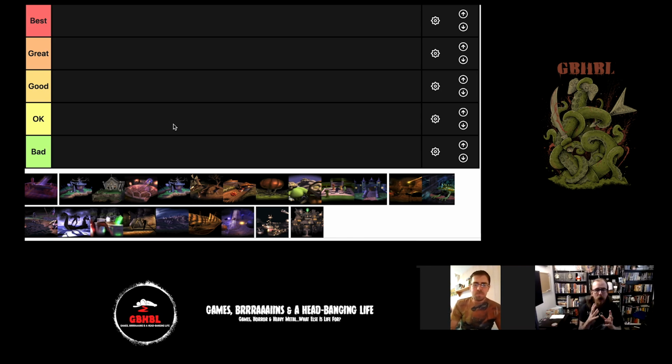So how we're gonna do it is the level. It's gonna be a mixture of the visuals of the level, the sound, so the music, how much fun it is to play, how difficult it is, that kind of thing. You know? Yep. Cool. And we got 5 categories. We got the best, great, good, okay, and bad.